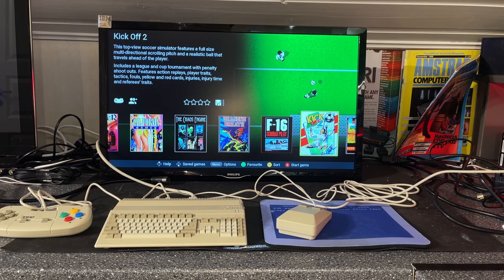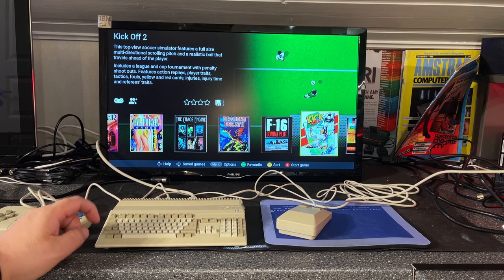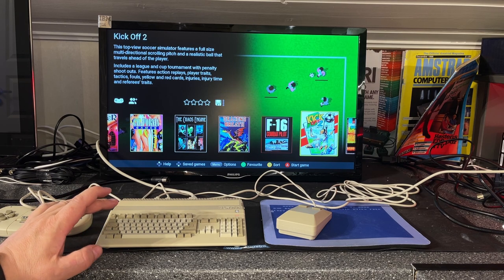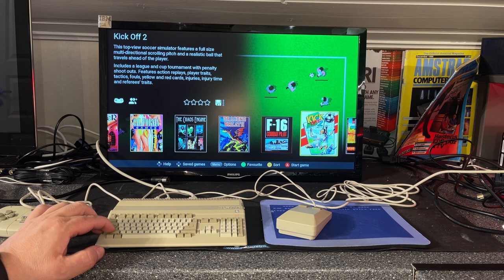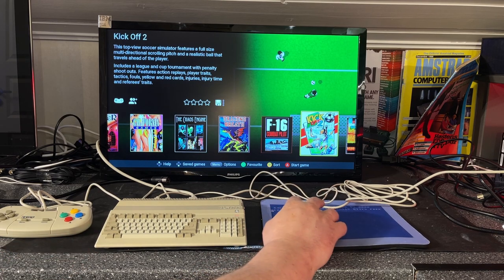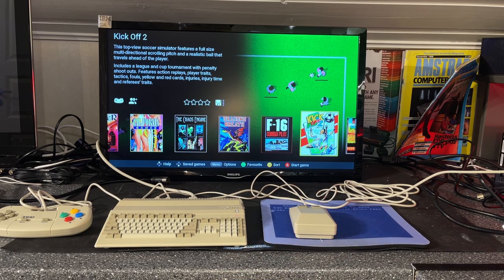Okay, that was it for this quick test of the A500 Mini, and first impression is that this is a very good, very nice product, and I really like the form factor, that it is so small. Hopefully they will make an original-sized model with a good keyboard on it that can actually function as a real Amiga 500. That would be very cool. And the mouse feels very nice. I'm actually thinking about using this as my work mouse sometimes.